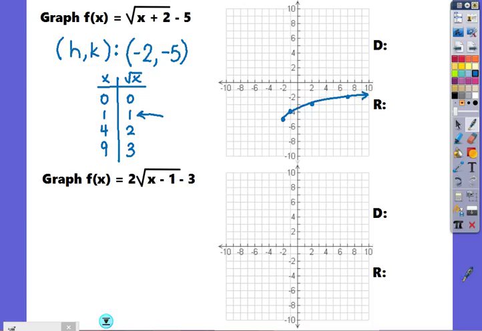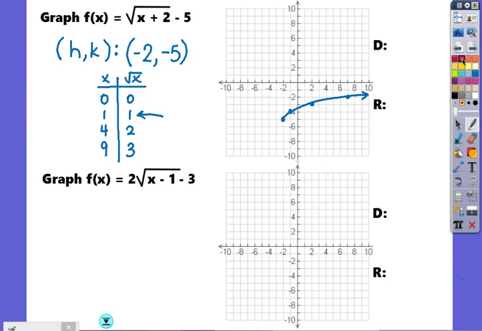From my starting point over 9, up 3. So it's that same parent function, only it's just kind of slid to the left by 2 and down by 5, but all those same sort of points still work. If you don't like this parent function type of graph, go ahead and plug in convenient numbers, but I'm going to be doing all of mine this way, where we're just starting from what we call the new origin.